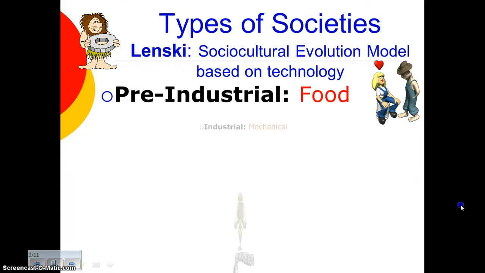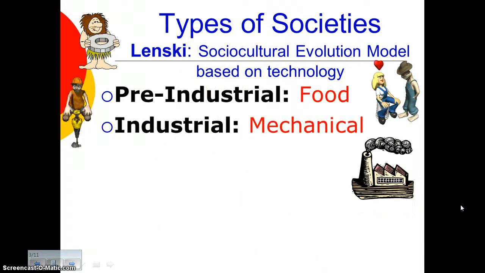And then we move in the late 1700s and early 1800s into the industrial age, the industrial society. This was the mechanized production of goods. That was the major economic activity. Labor was done by machines. Industrialization obviously increased the amount of food, which again increases the number of people that society could support.